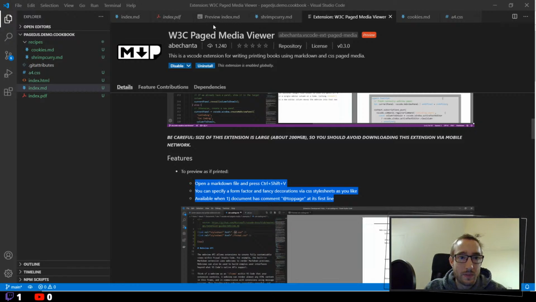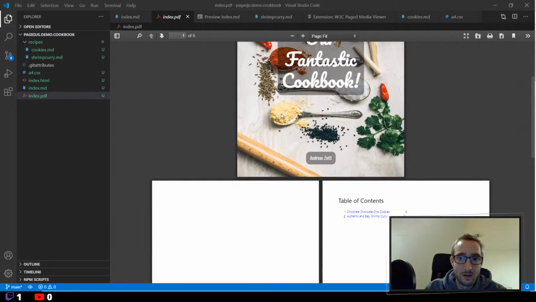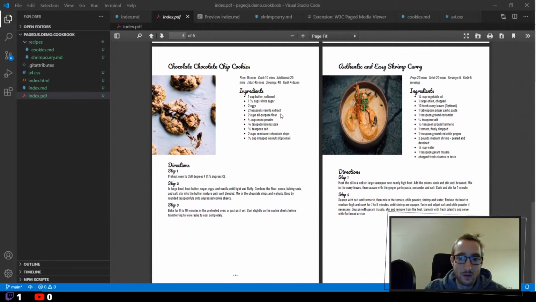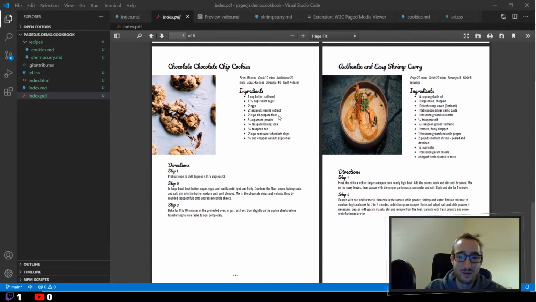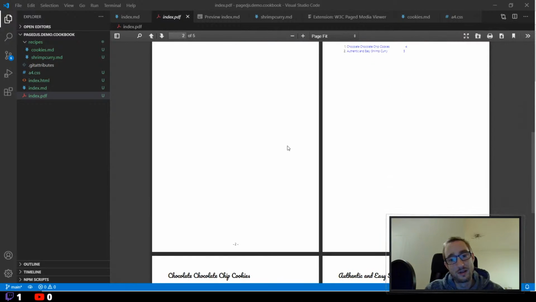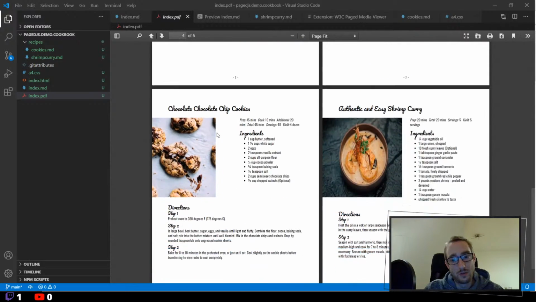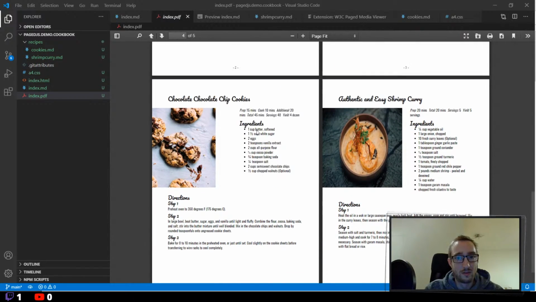Okay, next time we will continue working on our book here and try to finish it, or not finish it, at least make the style nicer and maybe add a few more content. Try to get the table of contents nice, this page completely empty, and maybe also some additional in-between pages with different looking recipes.